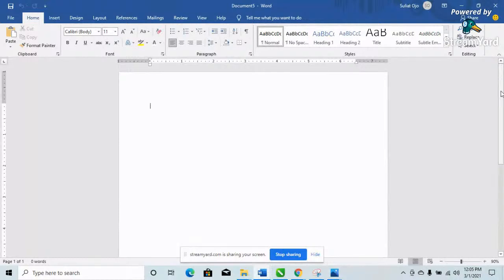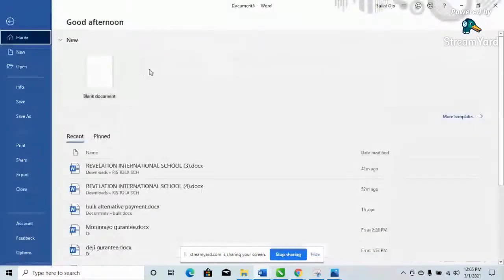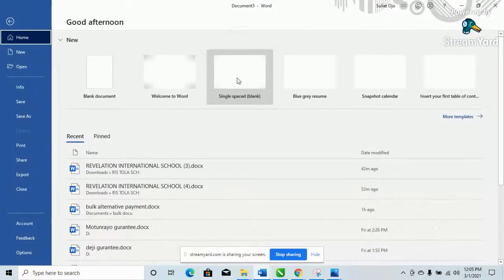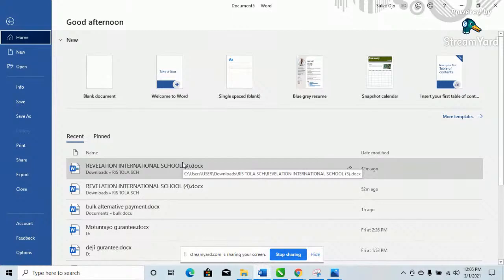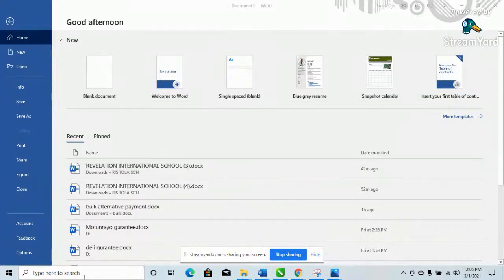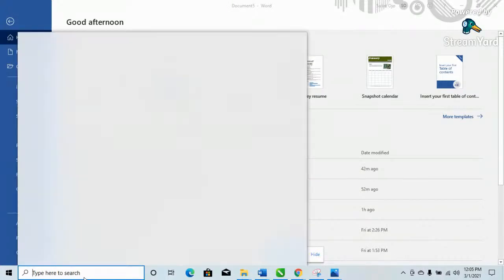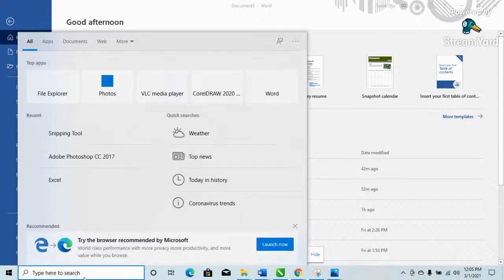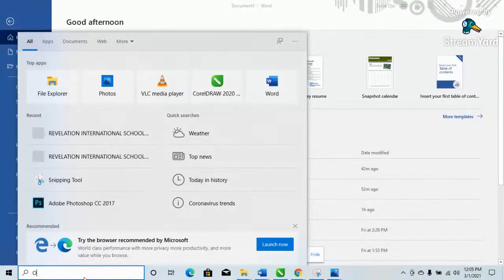So today we are going to be looking at the toolbar up here. We have first here the File. To move away from this, you press ESC on your keyboard. Let me show my screen keyboard so that you can see what I'm pressing. For you to go to your on-screen keyboard, just type on screen.